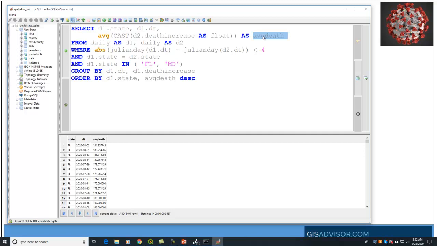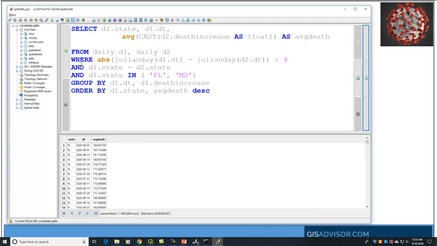Okay, but the other thing I'm trying to do, remember, average is an aggregate clause, so I need multiple values. So I'm looking for an example where, how do I get multiple values together? Well, one of the ways I do that is I can look at the Julian day of a particular date, and then I can subtract the Julian day from the other table, which again is itself. But I'm saying when the absolute value of that Julian day difference is less than 4, those are the groups of dates that I want.